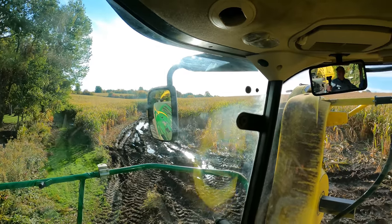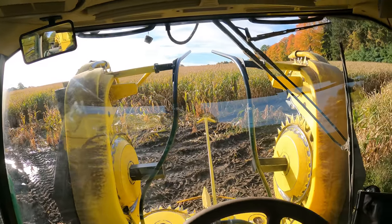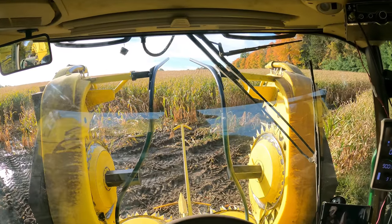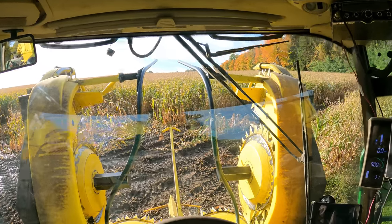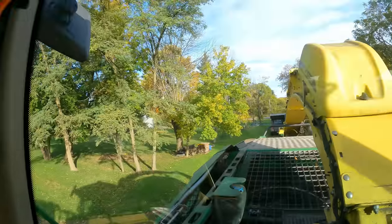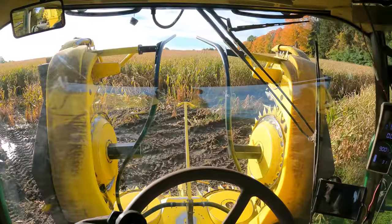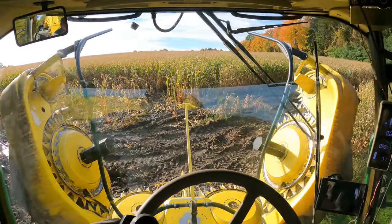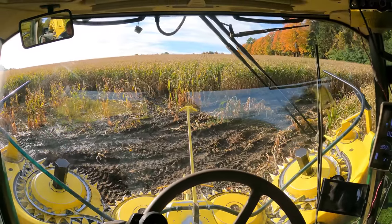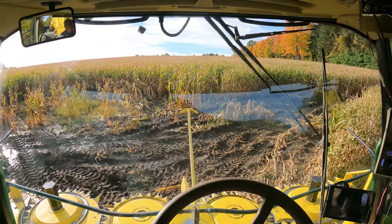But we have to get this out of here today, and we're just gonna have to play with the dump wagons. What our goal is to get the trucks up on top of that hill there and then just bring all of the dump wagons to them up there. We're probably gonna have to pull the trucks in from right where we're sitting. There's a good hard driveway all the way in here. We'll probably have to pull the trucks from here up to the top of that hill in order to get them turned around and in on dry ground. So I've got one truck here behind me. Dump wagons aren't here yet. So we'll get started here, I guess.